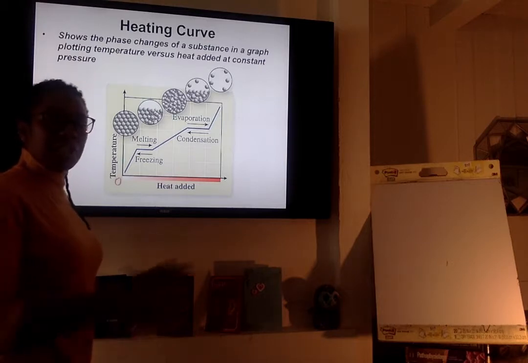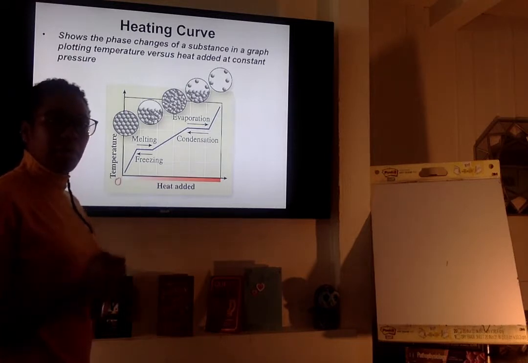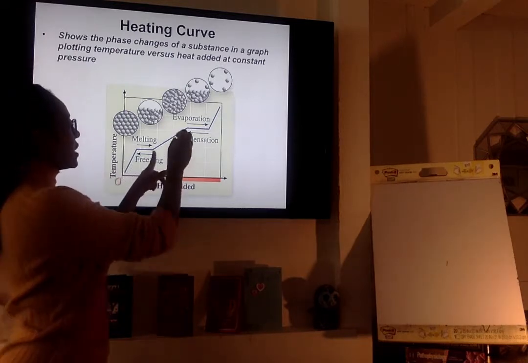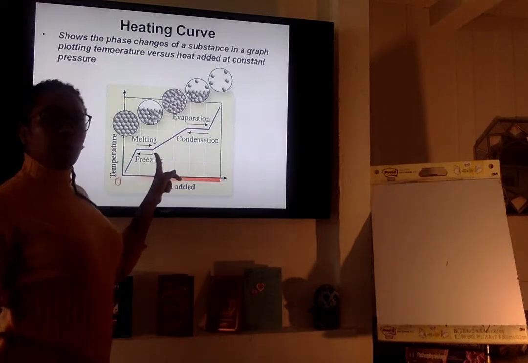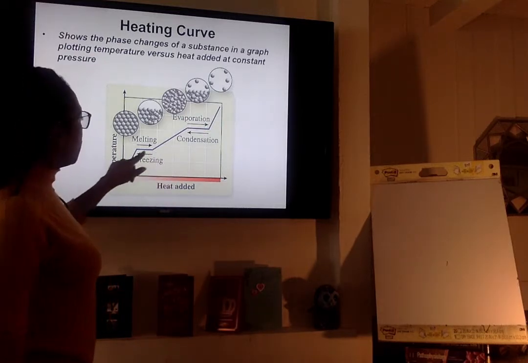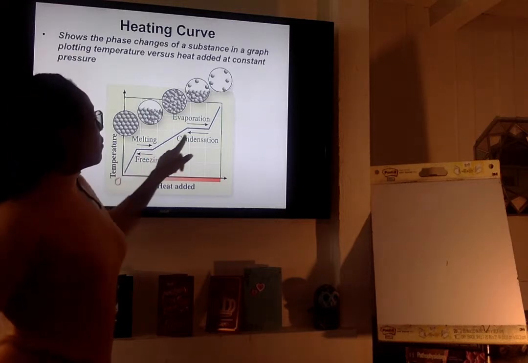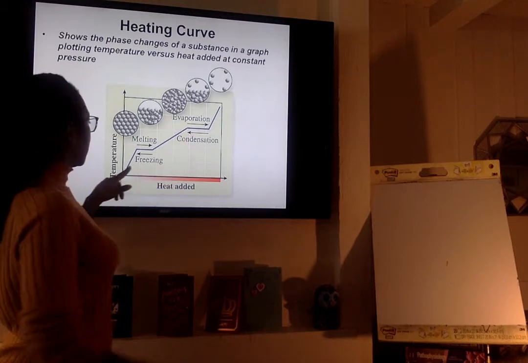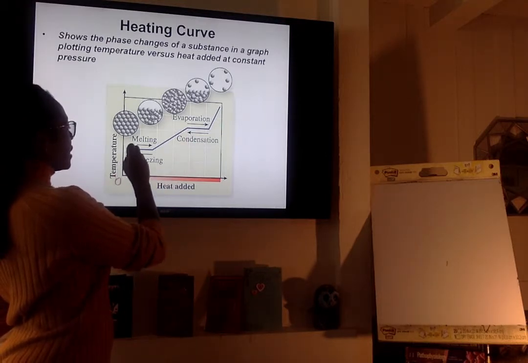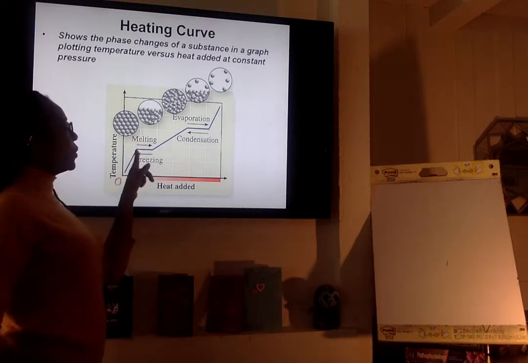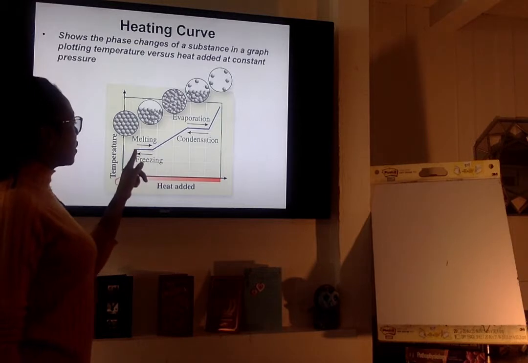And it's just sitting there until all of a sudden you start seeing it boil, right? So think about this time as the time period that you have to wait for the water to boil. So you are here and it's melted, right? But now you want to heat it up even more so it can begin to boil. So it's a piece of ice, and it's still a piece of ice, still a piece of ice. Boom, here. It's now starting to melt into a liquid. Now it's turning into a liquid.